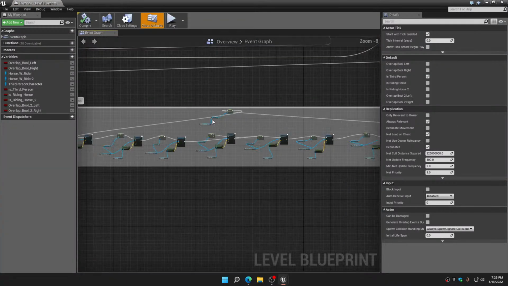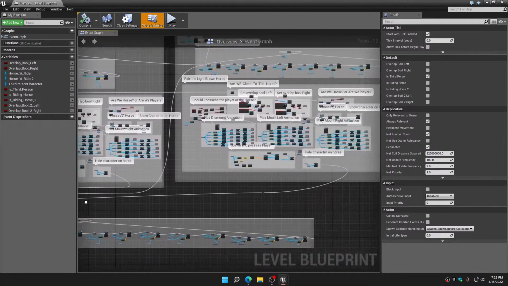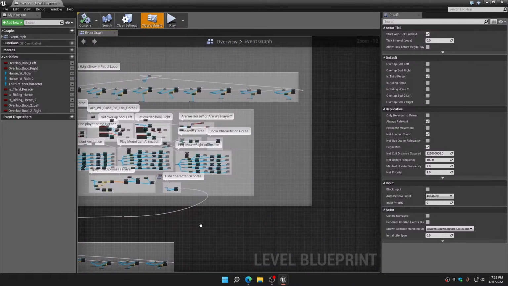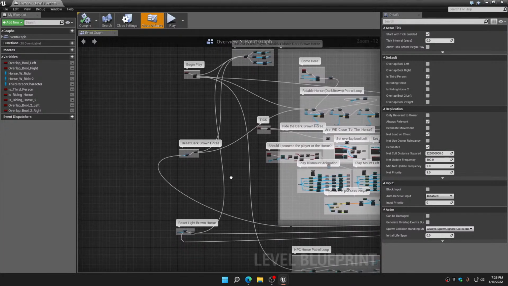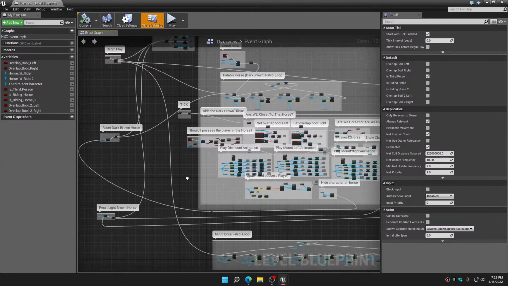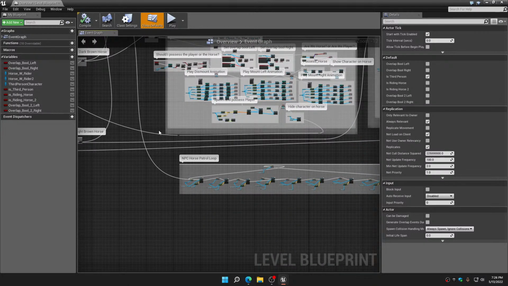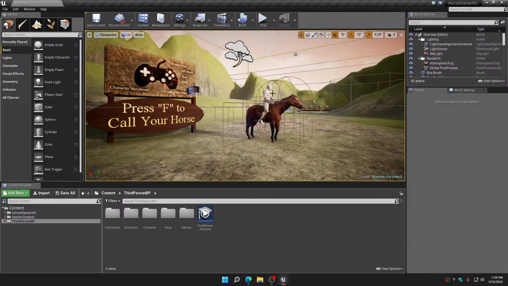What do we got? Oh, imagine that. Look, I want you to have a look at this. I'm so glad that I didn't buy this. I'm literally so glad that I didn't buy this. You have no idea. See, here's the problem. Every single level that you create, you're going to have to copy and paste this in there. Otherwise, the horse stuff doesn't work. That's why you don't put this in the level blueprint, guys.